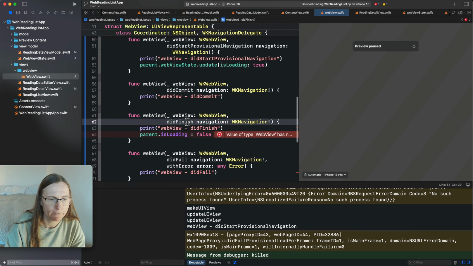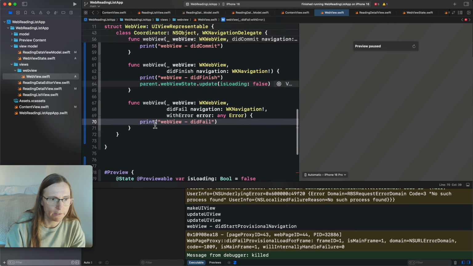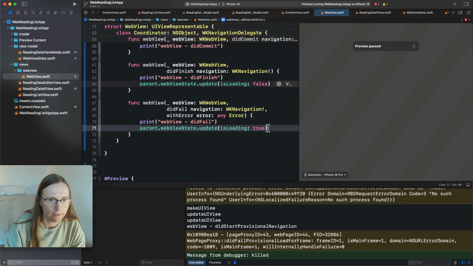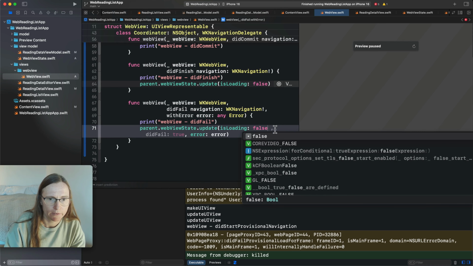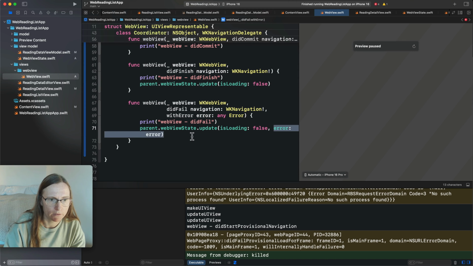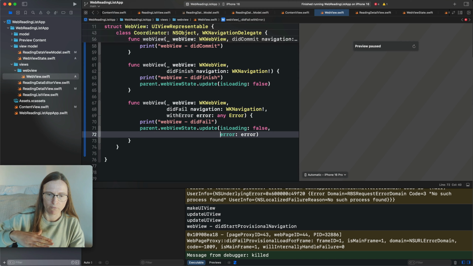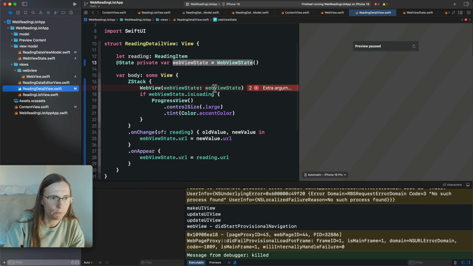When I'm finished, I'm setting this isLoading to false. And when I'm here in the error case, I set the error to the error that I'm getting here, and isLoading is false. So now I actually pass the error downwards, or upwards in this case, from this one web view upstairs to the SwiftUI view, and then we can use this in this reading detail view.